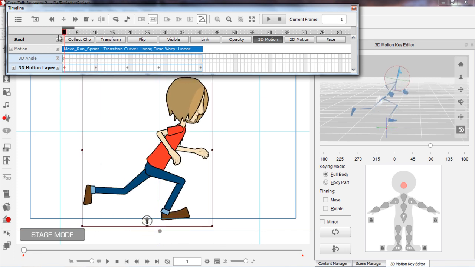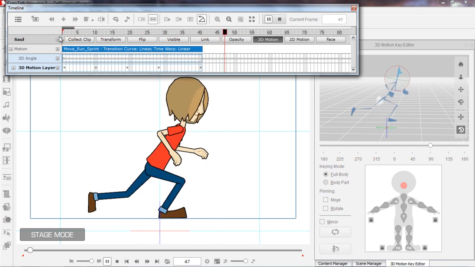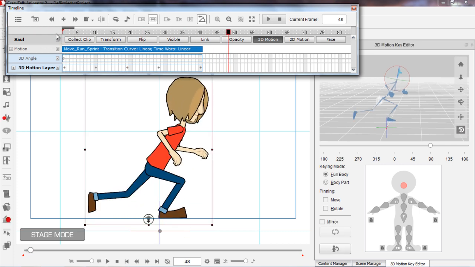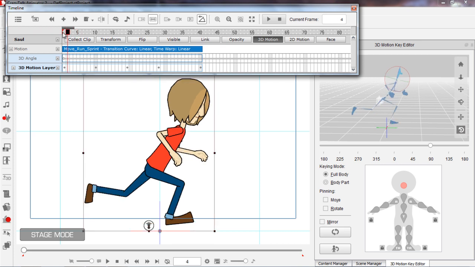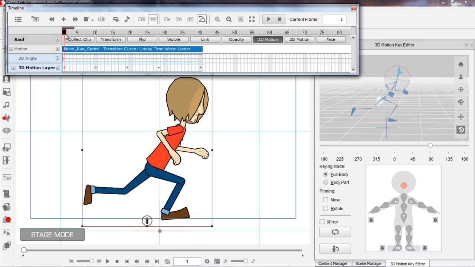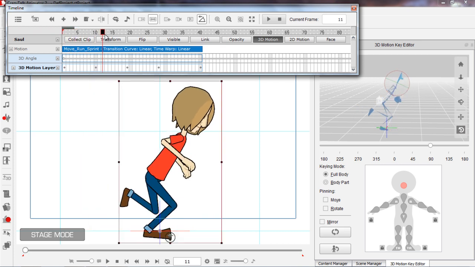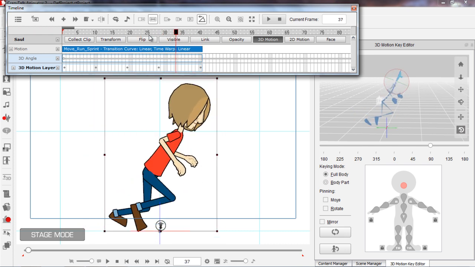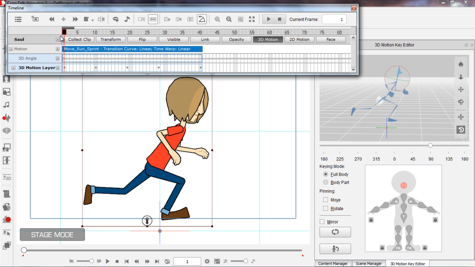And so there we have it, let's take a look at this one. So you can see it looks a little bit more energetic, like he's kind of pounding his head, lifting his head back and forth as he's running along. Now another way we can make this a bit more dynamic is take a look at the arms. So the arms here are kind of just going in front of the body. What if I want to make his arm movement a little bit more dynamic as well?